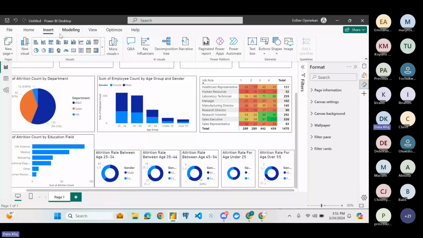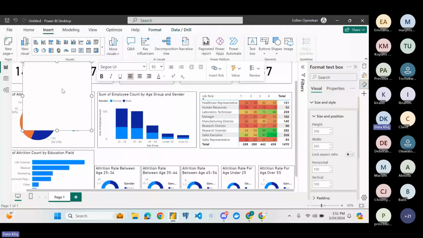So I'll just bring in a text box. So what do I want to write in my text box? I can just say attrition rates by gender for age group.